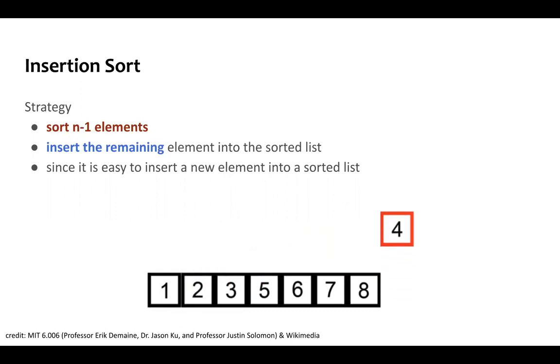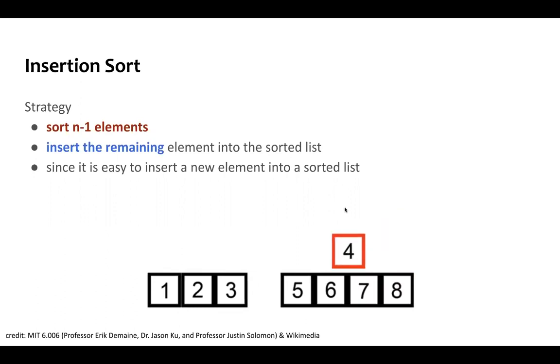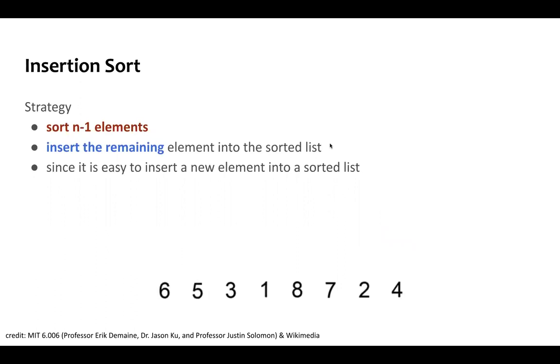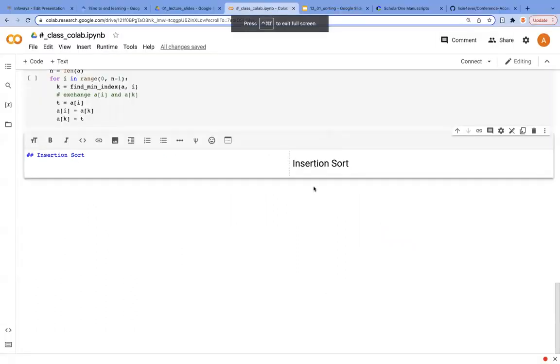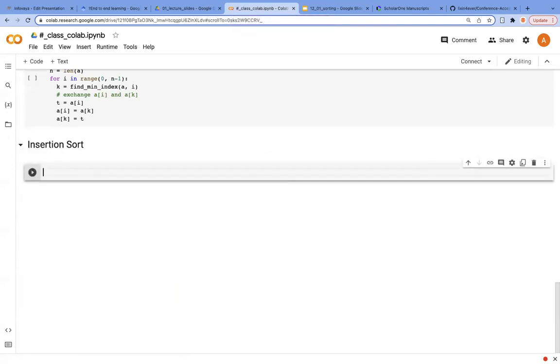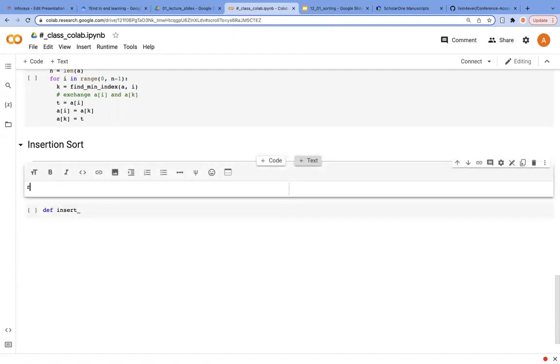All right. We are going to have a look at two versions of insertion sort. The first one is just making a new array. And the second version is an in-place operation, right? Okay, let's implement this together. So what we are going to do is, firstly, implement the recursive implementation.